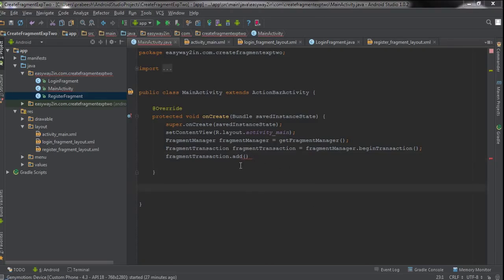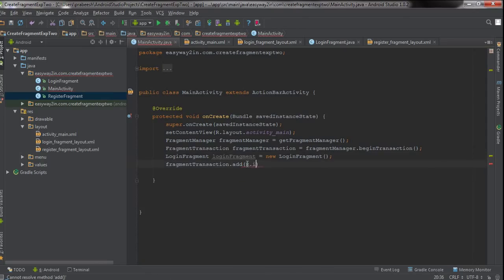So before going to add the fragment, we have to create an object of the first fragment. So the class of the first fragment is the LoginFragment. So first we have to create an object of LoginFragment. So LoginFragment equal to new LoginFragment. Okay, so for the add method you have to provide two arguments. First one is the container for the fragment and second one is the object of the fragment class.